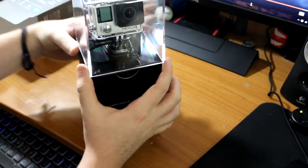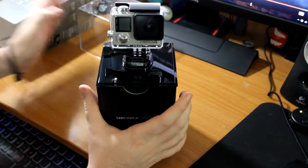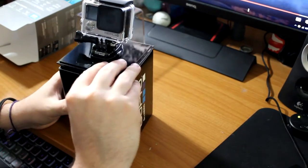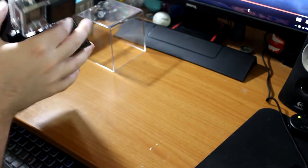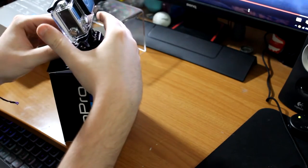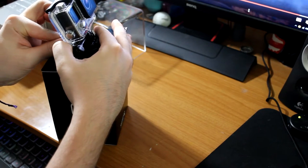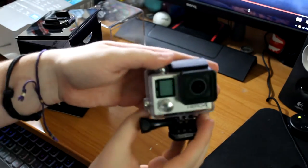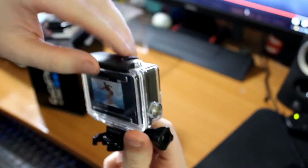So the GoPro comes with some stuff, and I thought you had to buy a waterproof case, but it actually comes with the waterproof case. There's another case, though, for the water that allows you to go deeper, like crazy diving. I think you can pretty much go as low as possible without it exploding. But it already has the waterproof case slash shock case. That's what the little clear coating is on it, the little black top.